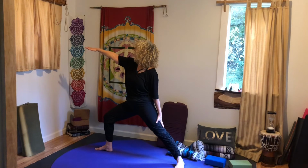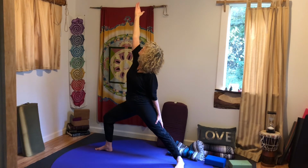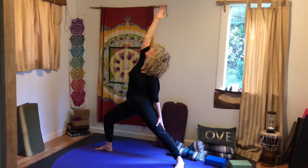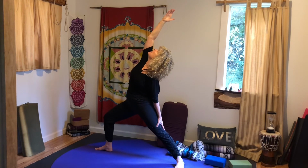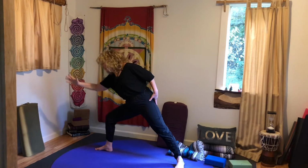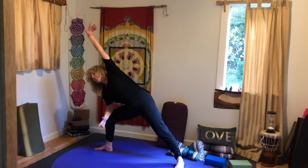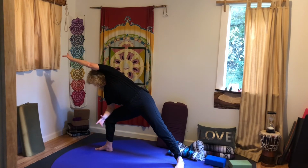Bring the left hand down for your wedge support. Right arm up. And then arc back. Press into that back hand. One more breath here. And then come into side angle by allowing that right arm to rest onto the thigh. Left arm comes up. Look down.